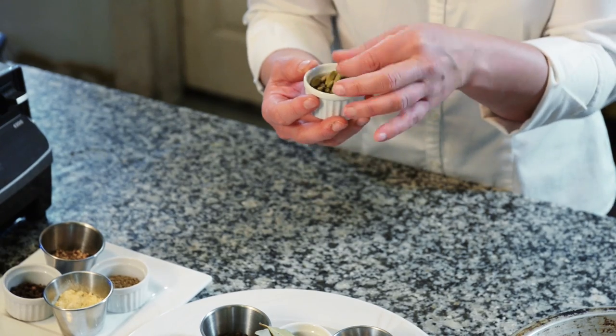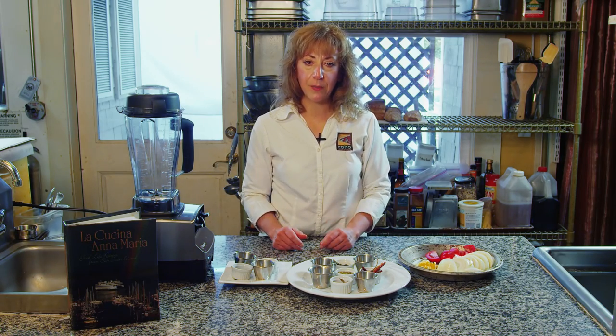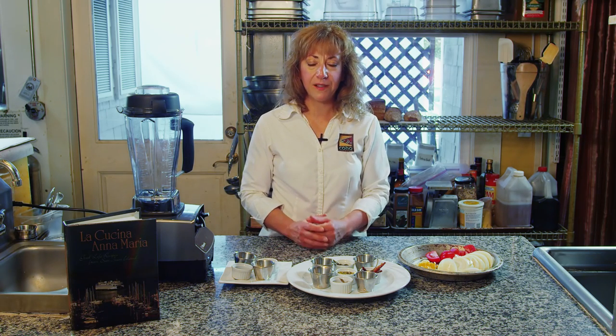So we're gonna go over to the hot station and we're gonna saute our wet ingredients and we're gonna toast off our spices and then we're gonna make our curry. Then we'll come back to this station here and we'll blend everything up.